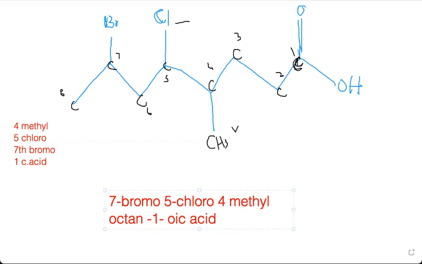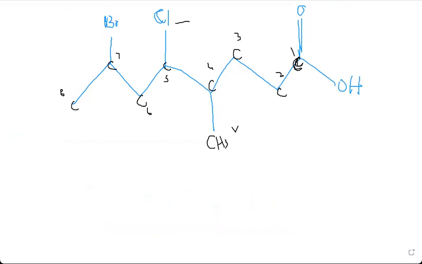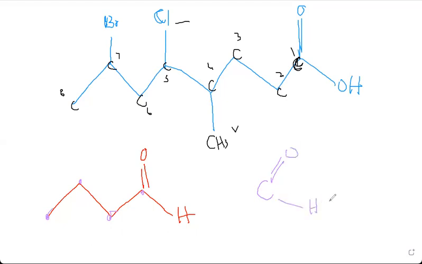Is it clear? Yes. Let me make one more structure. I'm not removing this structure here. Now see this structure. 1, 2, 3, 4. And here we have O, and here we have H. What does it mean? One carbon, two carbon, three carbon, four carbon, and the last one is not carbon because we have hydrogen here. The last carbon looks like this, O and H. What is this? Corner carbon, similar to carboxylic acid. What do you think this is? Aldehyde. Yes, you are right. Aldehyde. So 1, 2, 3, 4 carbons. What is this? Butane. For the aldehyde, butanal.